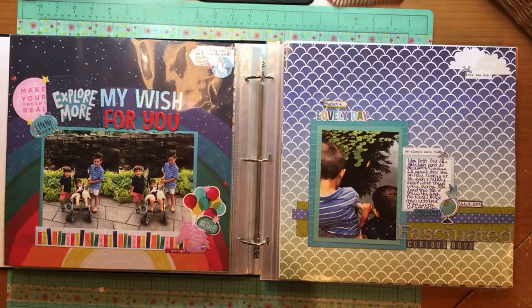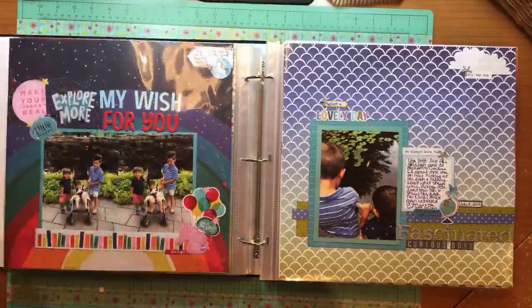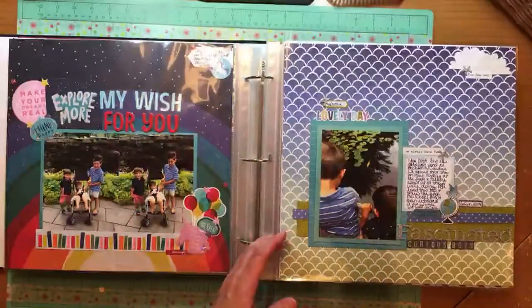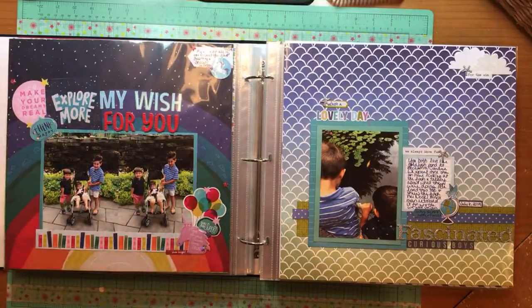Cool, Kelly. Kelly's using the Princess Collection from Echo Park to scrapbook her daughter. I've seen Chamel doing lots of clusters of big pieces like this lately, so I was inspired to do that and then move the title over a little bit. That's a lot of words for me. Normally, that's not something that I would automatically do or even think about doing, but I really love the way this looks. So, I don't know that I want to do that all the time, but it just felt appropriate on this really bright, happy page.